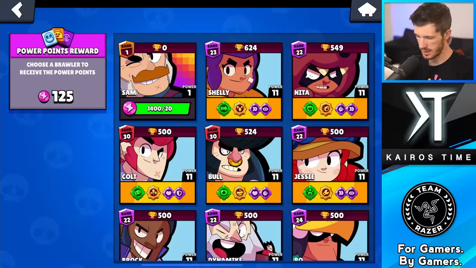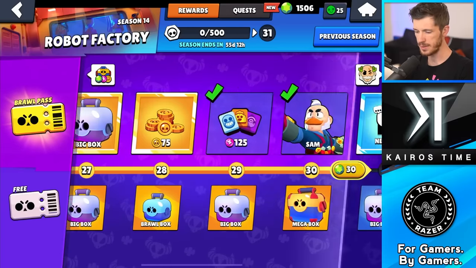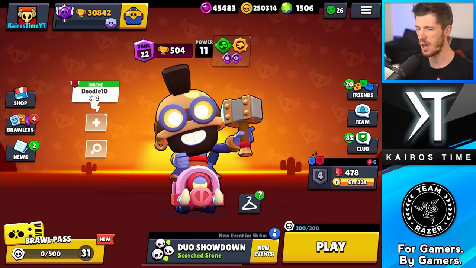Okay, and I think this is the last of just the power points in the boxes. So that should be enough to at least get him to power 9 for my reverse Sam locked video. I also might do a power 1 Sam video, see how he feels pushing him from 1 to 500 without upgrading him.